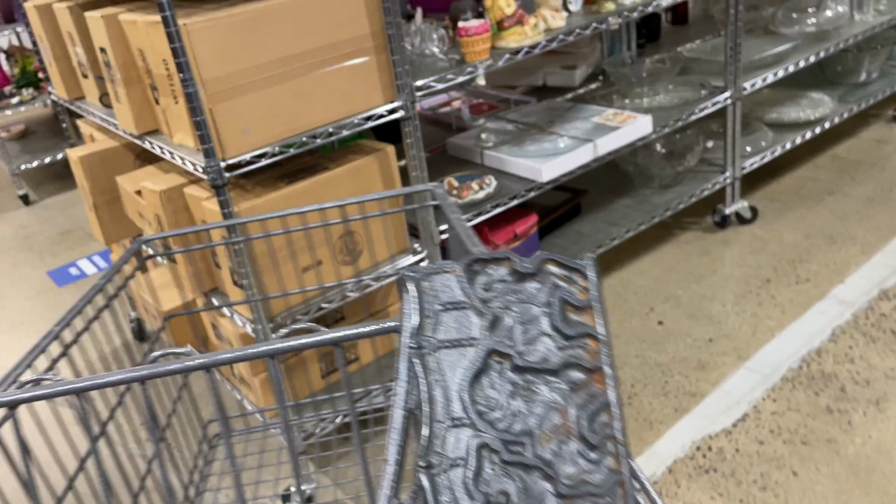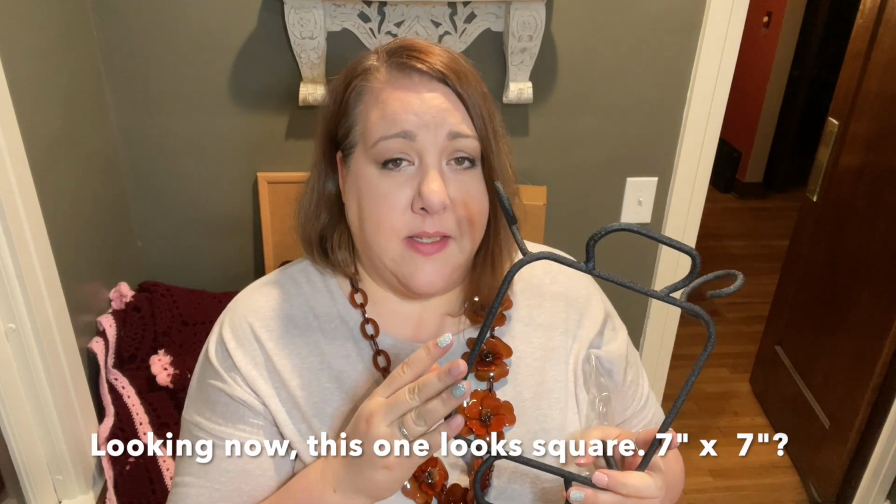Oh, and then check out these boxes over here. Now this is interesting. These are cast iron casserole holders. Let me show you what I mean. This one I think is for a small, like 5x7. And then there was a bigger one. I think maybe the sizes of these are specialized. Like I have a small Pyrex and I have a big Pyrex, and neither one of my Pyrex fit in these holders. So I'm going to have to find out what pieces will fit in these and then promote these to match those certain casserole dishes.